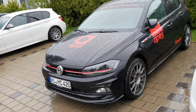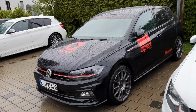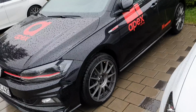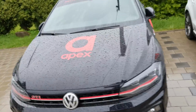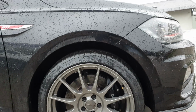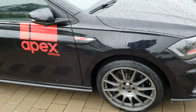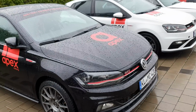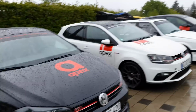Now the black Polo, which actually looks a lot like the Golf, that's the Golf GTI, that's the new Polo GTI. They look so much alike, but now even after fitting ProTrack wheels and also StopTech big brake kit on it, they look even more similar. What I want to say about the black Polo is that we definitely need to lower it a bit, because when you look at the wheel gap with the new wheels, it doesn't look too good. But the very good business advantage for us is that we will be running all similar calipers, so we would only need one size of brake pads for 3 cars, which is good.